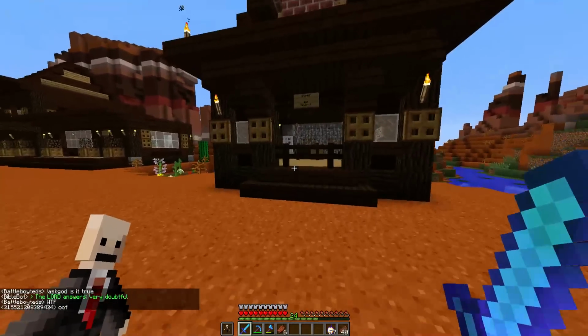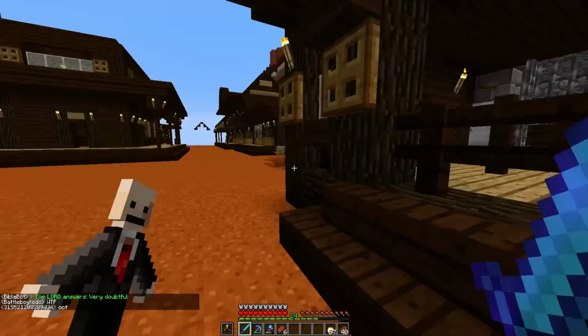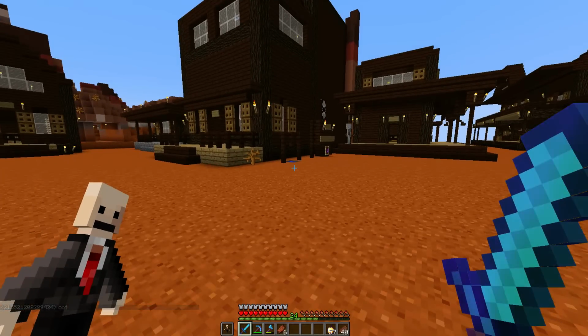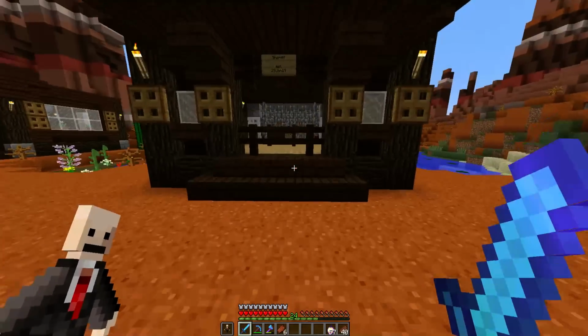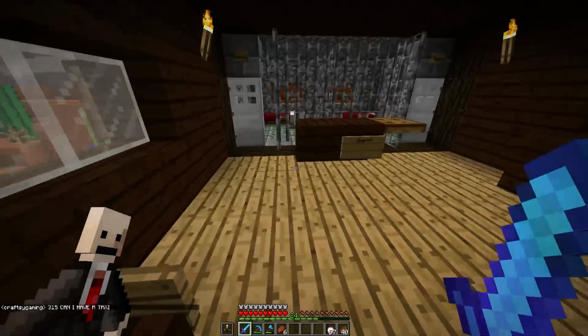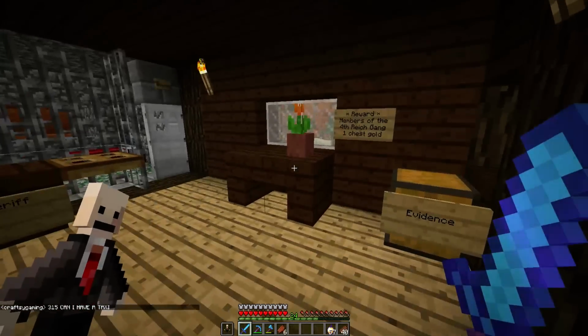And then, having fence gates, it wouldn't mess with villager breeding at all. But then I decided not to even build that at all and just stuck with the fence gates. It gives it more of a western feel. You can just walk in. It's open. I like it a lot. Alright, so next is the sheriff's office.